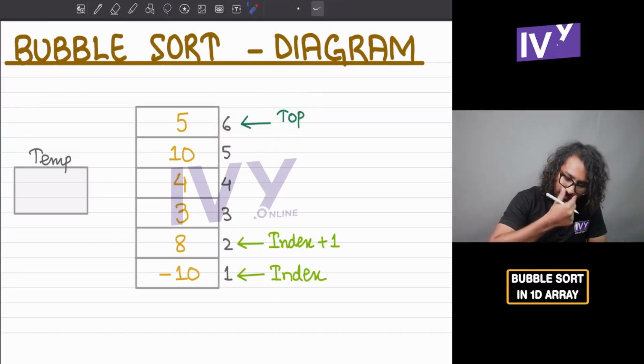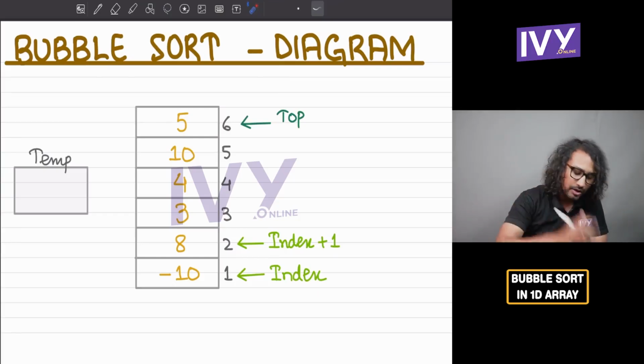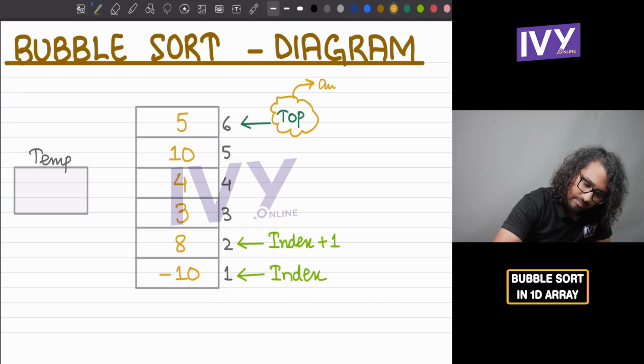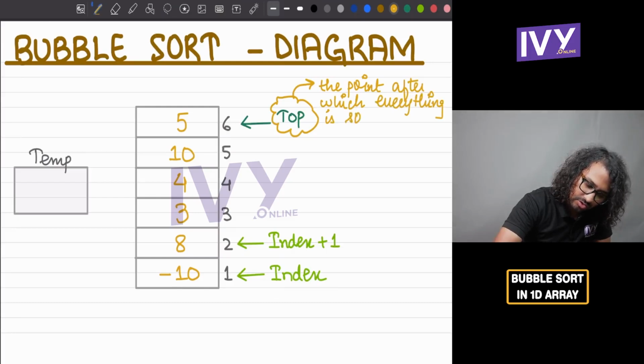Now, sir, why top? What is the meaning of top? Now, you should understand that top tells you the point after which everything is sorted.